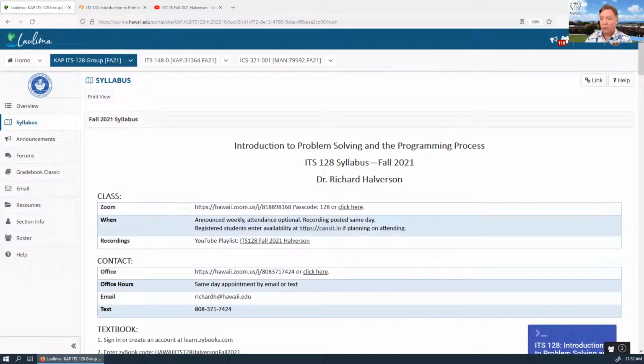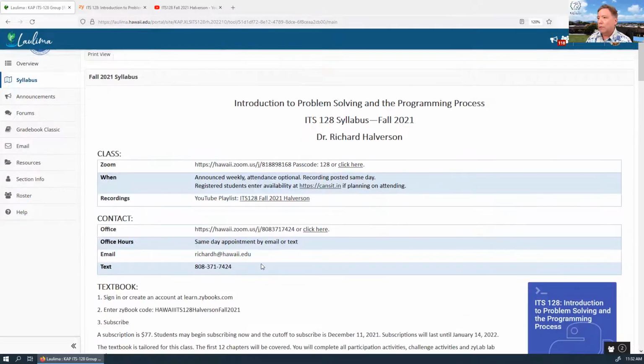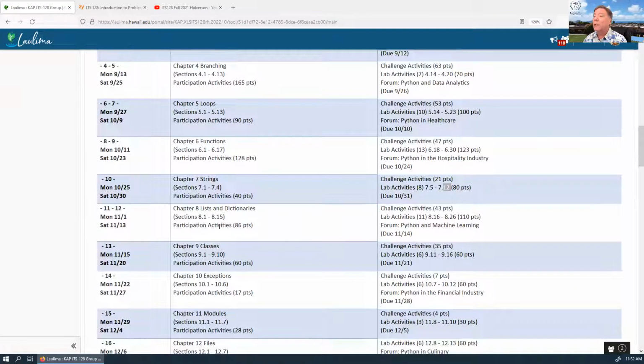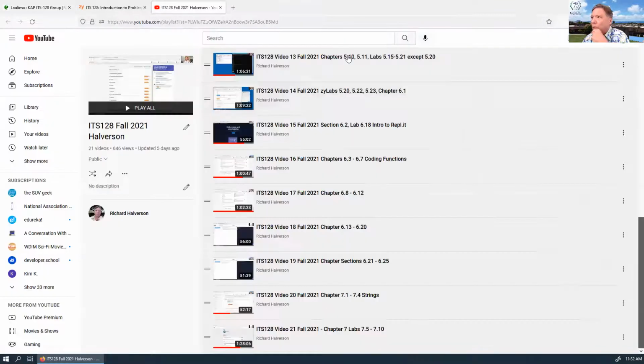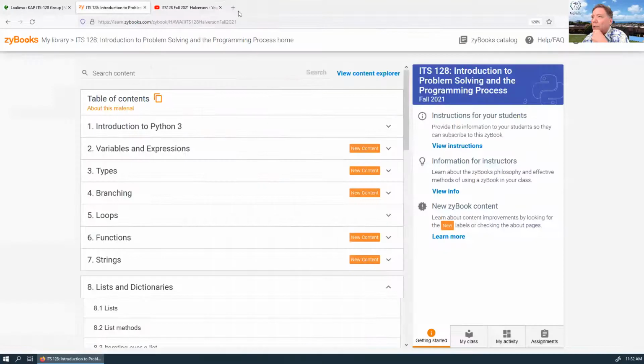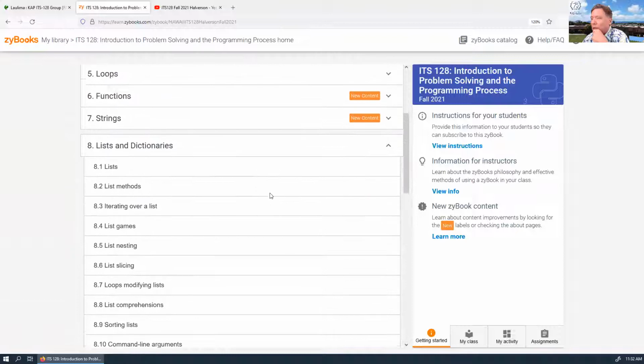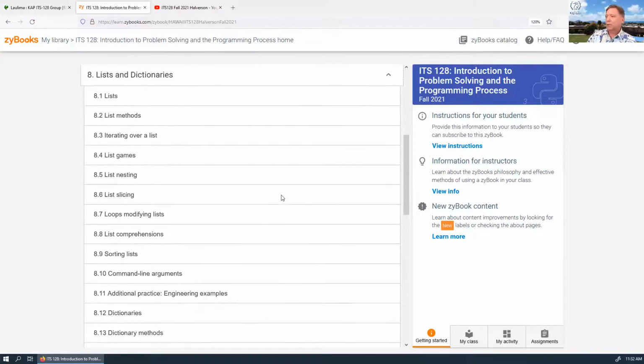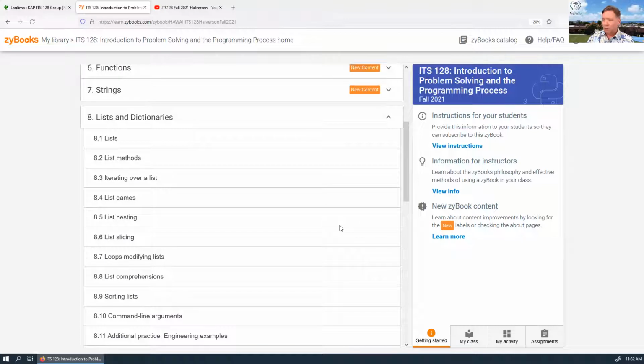Today is November 9th, and we are down here in weeks 11 and 12. I think I'm going to leave the last two labs in chapter 7 for you to do. When you look at the playlist, I think we've gone up to 7.10, and you can of course email me and ask your classmates and so on. There's a lot of help there.